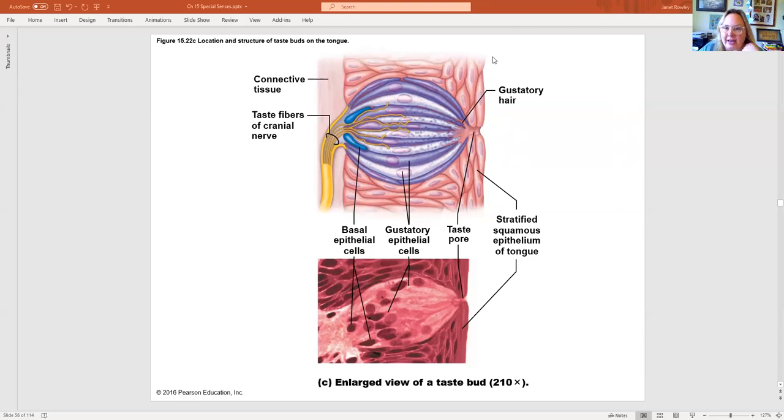So how this works is that on our tongue, some saliva with the chemicals dissolved in it, so whatever you ate, is going to come and fill this papillae. Some of that saliva with the dissolved chemical will enter the taste pore, because there's a little hole there, and it's going to activate these gustatory hair cells. They're going to cause an activation of these different neurons. So remember when we learned the cranial nerves, we had a few different cranial nerves that allowed us to taste, depending on where on the tongue or into the pharynx they were located.